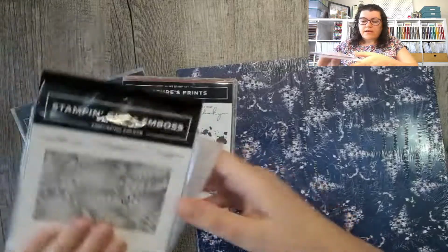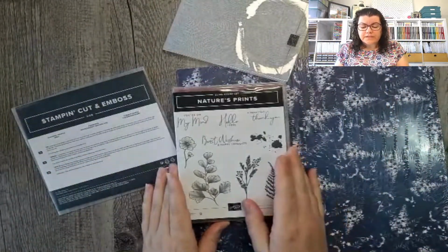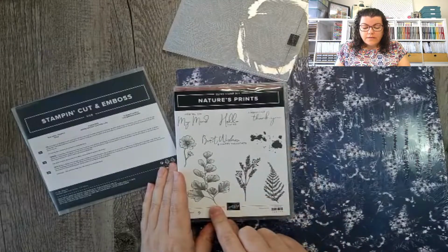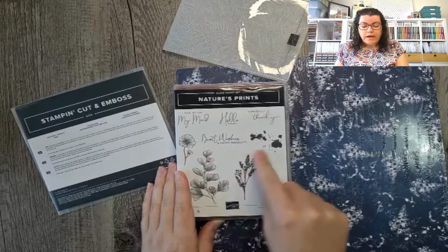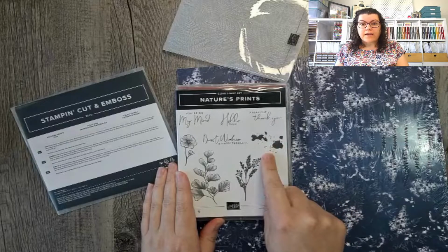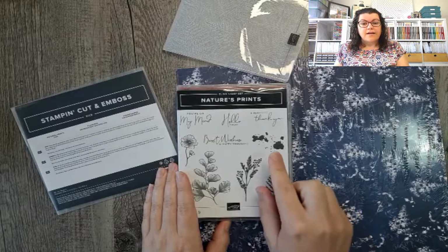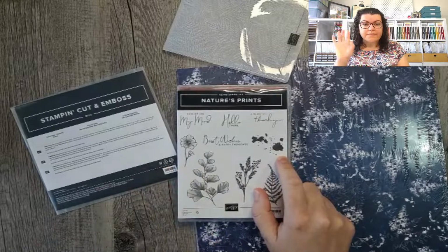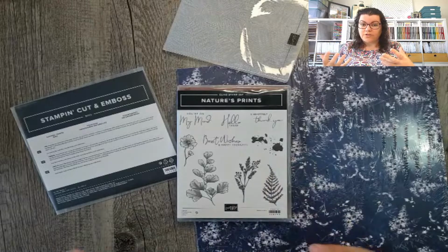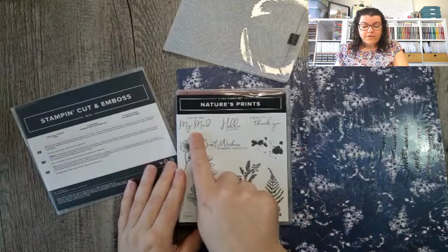So we've got the embossing folder, the Nature's Print stamp set, lots of foliage. I've never been a splatter girl, but I did use the splatter in another card that I will show you a little bit later, and I actually don't mind it. It's nice to have as a background, just something extra to put on a card to fill in the background, which is nice.